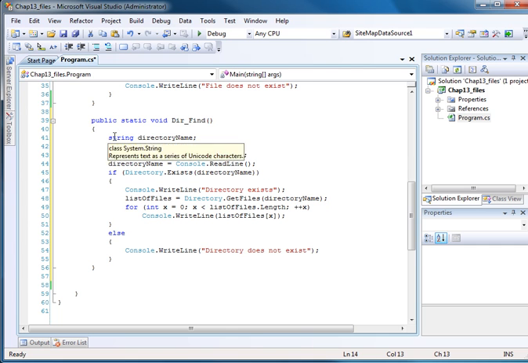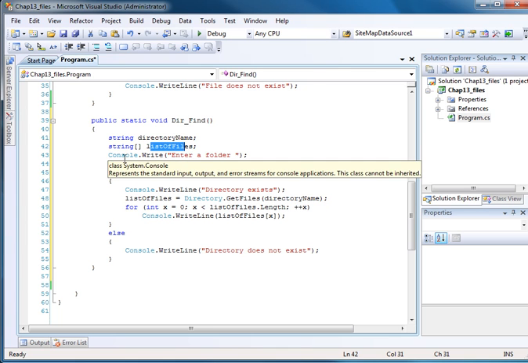It's going to create a string, and this string variable is directory name, and it's going to create an array of strings with the list of files in them. So this is an array of strings. In other words, we're going to put the list of files in that directory and store those all into that array called list of files.